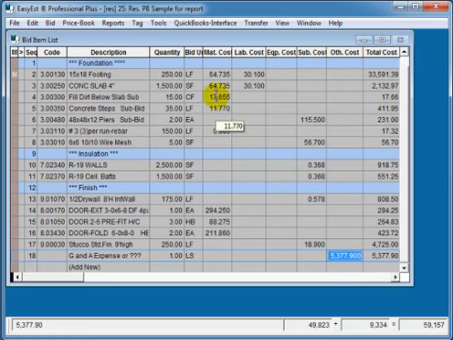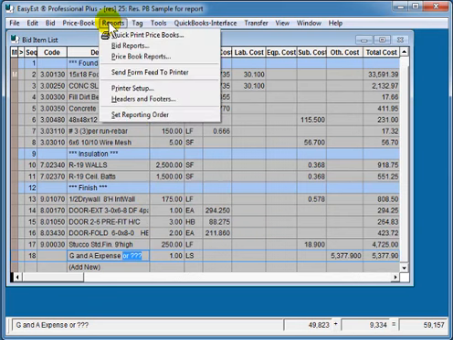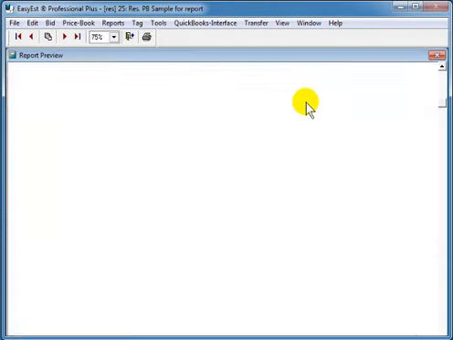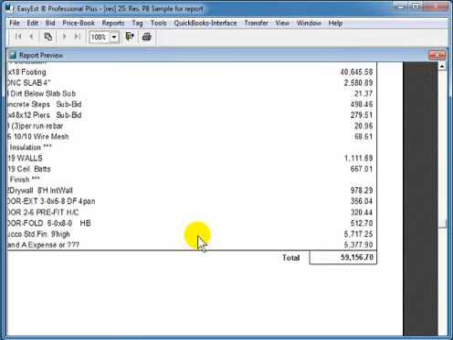And so in this way, you can take a total, add a percent to it on a single line item that maybe is agreed upon as far as percent. Then you can type over here G&A expenses, and you can put 10% in here just to communicate that fact. And you'll see if we go to the report, and the same report that we were doing before, and preview this report, then we have our 10% of the total job, which was 53,000, but we're adding this 10% G&A to the total of the job as a line item.